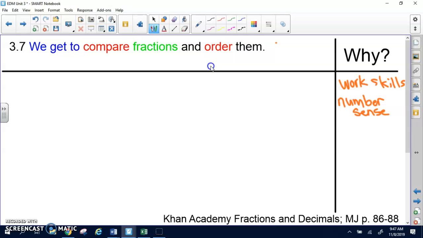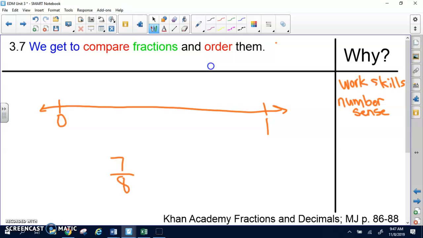Today you're going to be working on a number line, okay? When you work on this, it's going to look something like this. You'll get a 0 and a 1, okay? The other day we talked about how some of these fractions, you can look at them like 7/8 and 5/6, right? And you can compare these by thinking about the sizes of the parts and then which distance is greater or smaller to get to the whole, right?